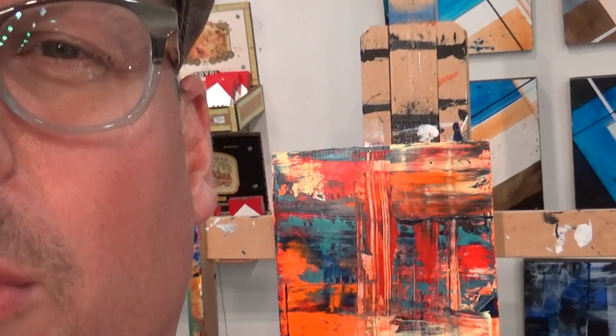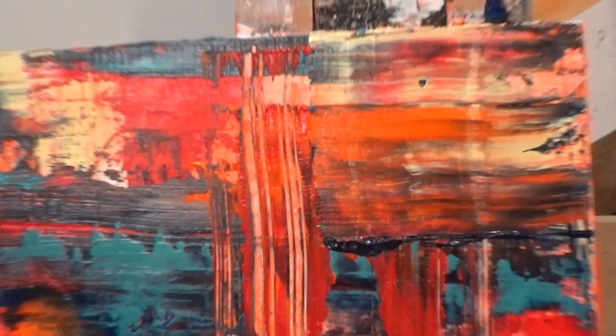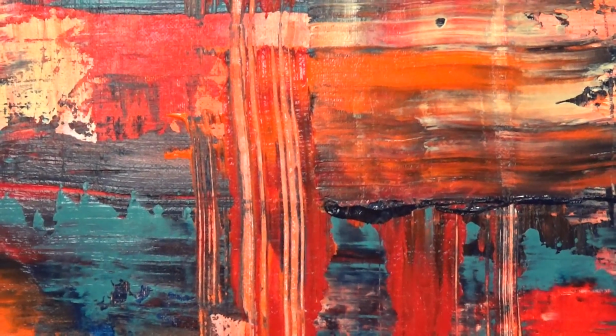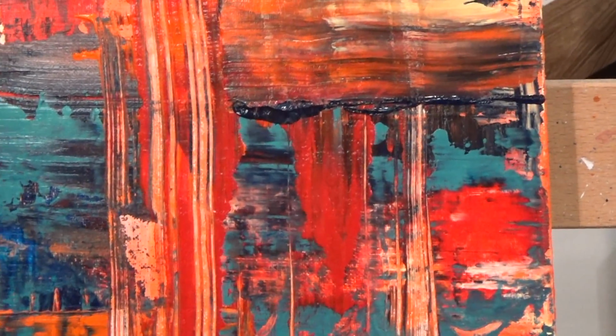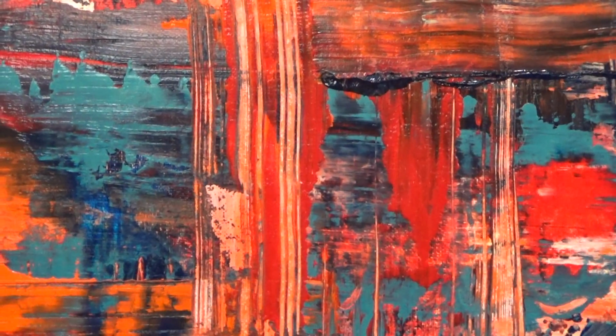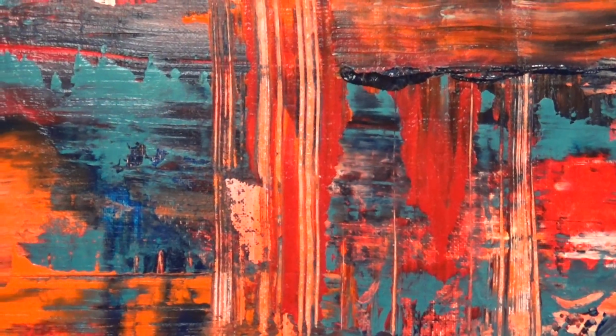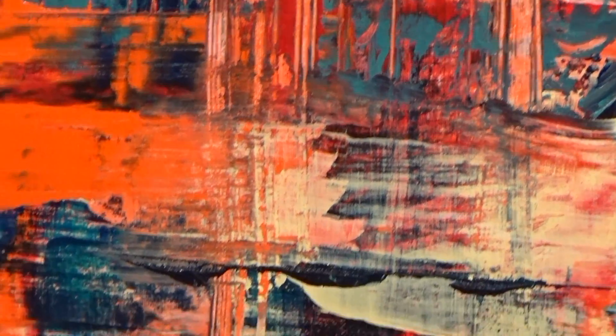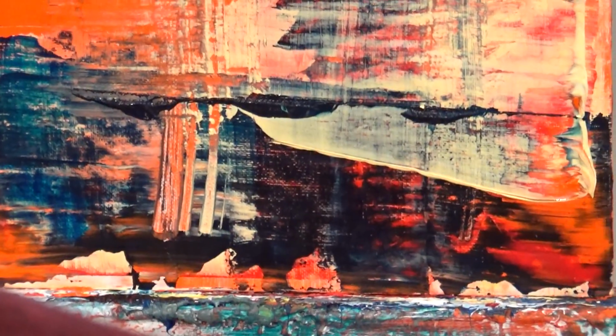Finished up. Might want to do a little more work on this, but we'll see. I'm going to zoom in here. I got this really nice pale yellow, fire red, orange going to red there, and a little baby blue, adding some white into that phthalo blue to balance out the really intense phthalo blue.